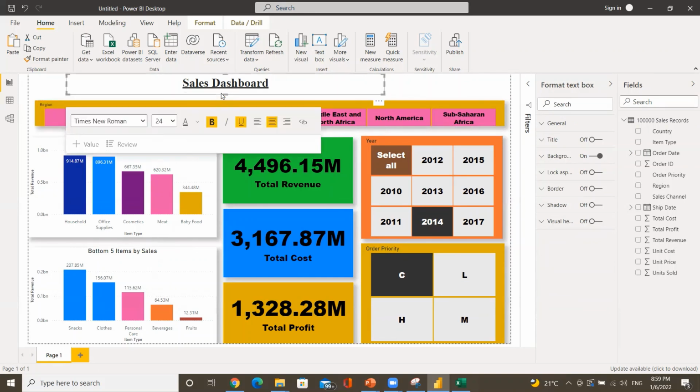If you have any visuals or any logos, we need to select and we can put it over here.